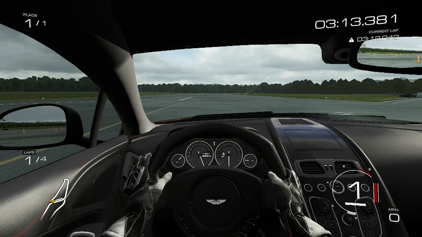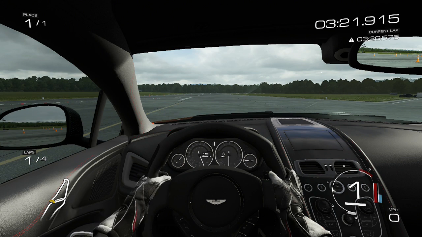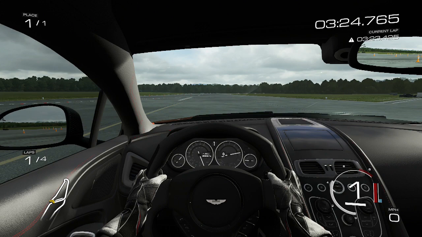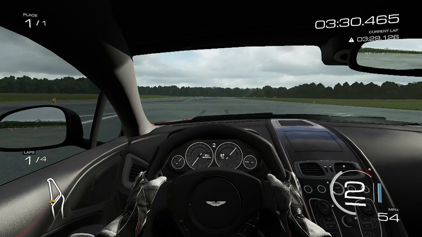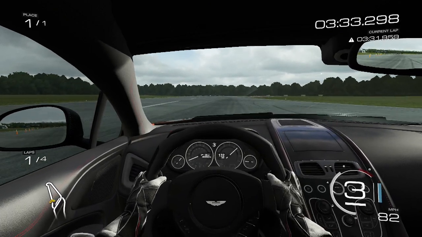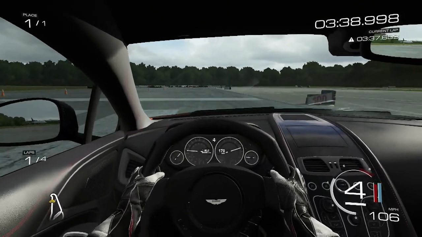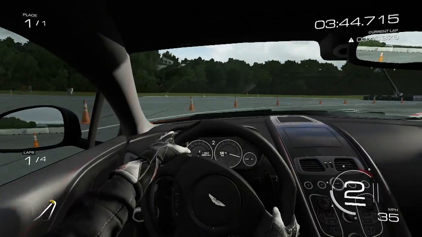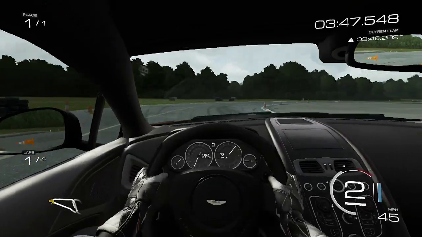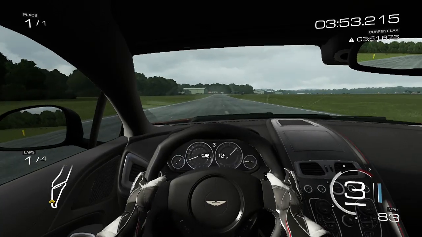Now, launching the Vanquish, you kind of have to balance the revs. Keep in mind that I'm doing this on manual with clutch, so you have to balance the revs around 4,000, then drop the clutch, and then feed in the power. It launches pretty well if you can get all those things to work together. This is really my first time experiencing this car in Forza, so it's definitely not a car I'm used to. Oh, there we go. The back end likes to slide out quite a bit.